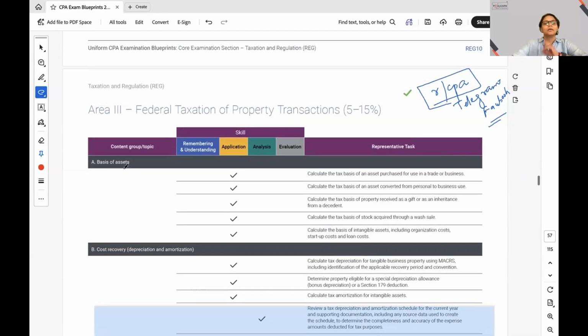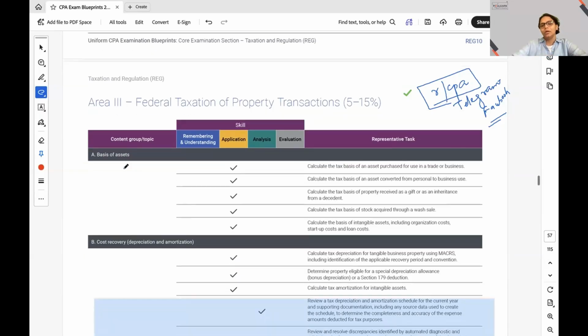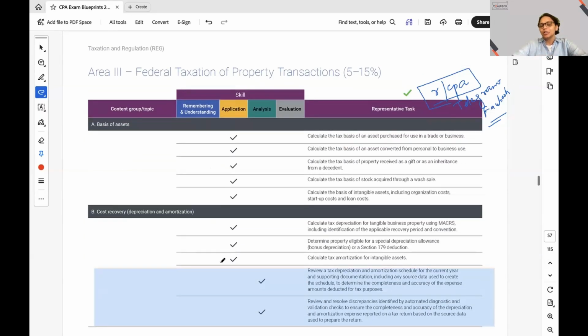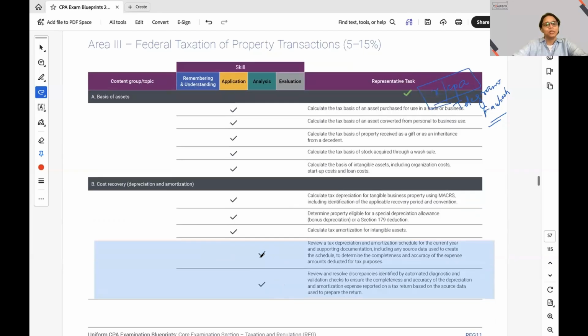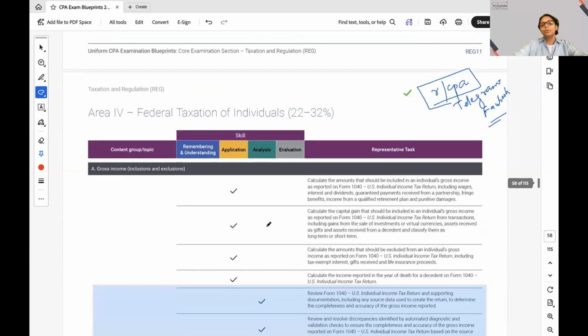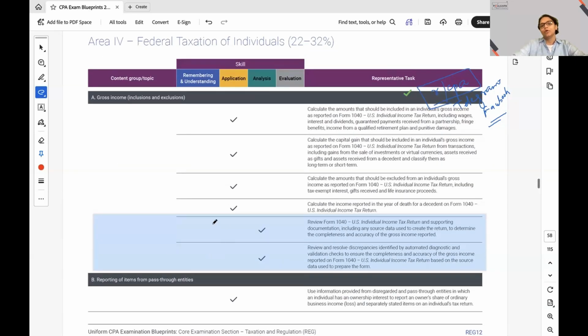So this is actually property taxation, where you have only application level sims. Some depreciation questions will have them. So every time you look at a topic here, you know that you should do it really well because this is the topic that can have a sim in it. Okay. So when you do depreciation, we have to do it at the sim level. When we do gross income, the entire form and the review. So they'll give you a form.